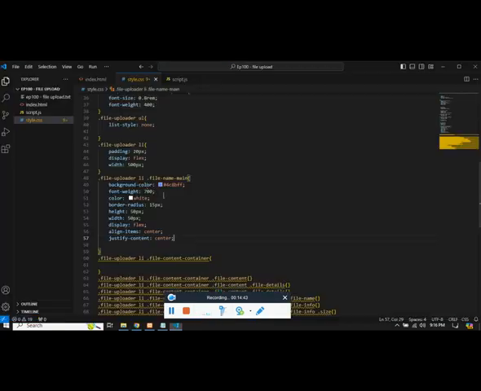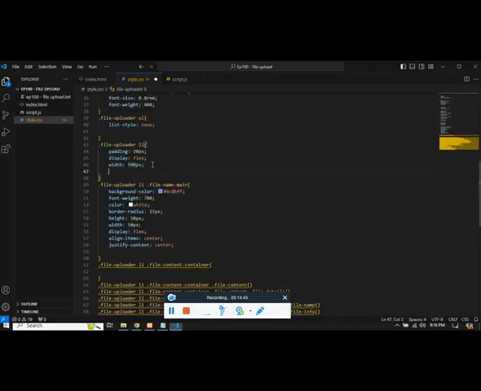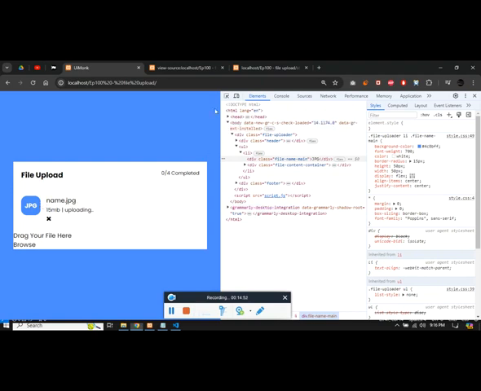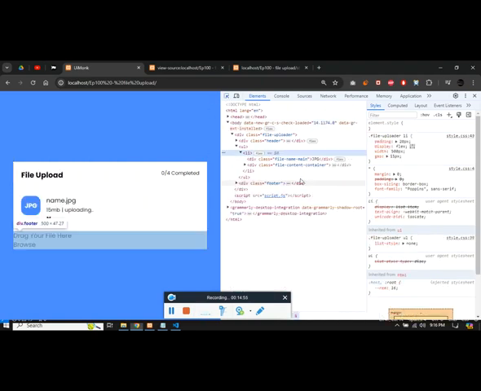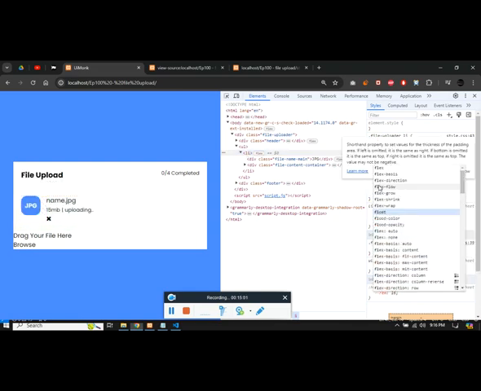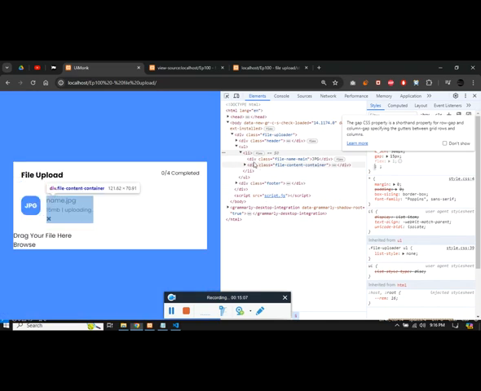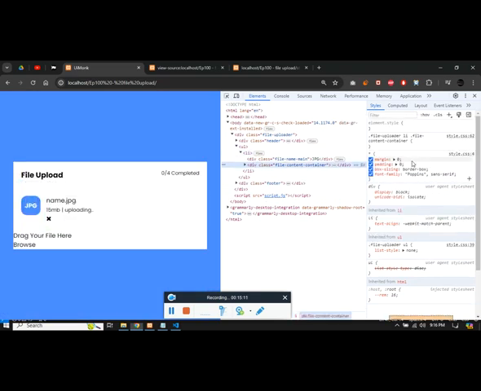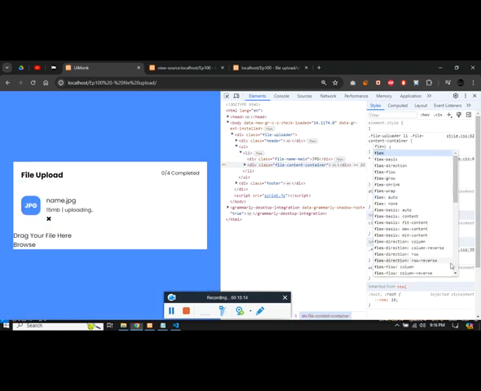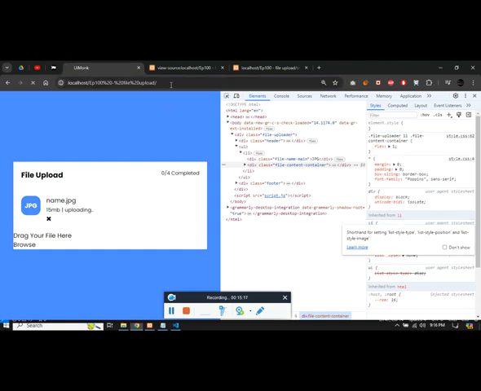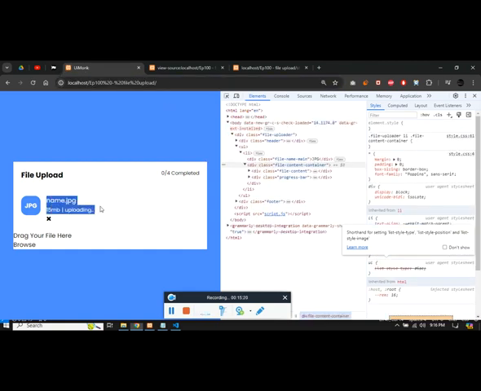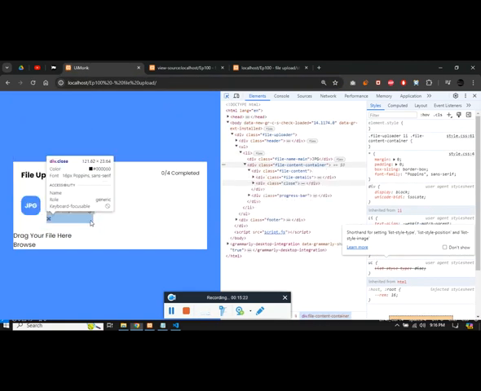Now since we have given display flex to the li, we can give gap of 15 pixels, so we get some gap between the name and the file content container. Now we somehow need to give this to take the whole place, but it's not taking up.